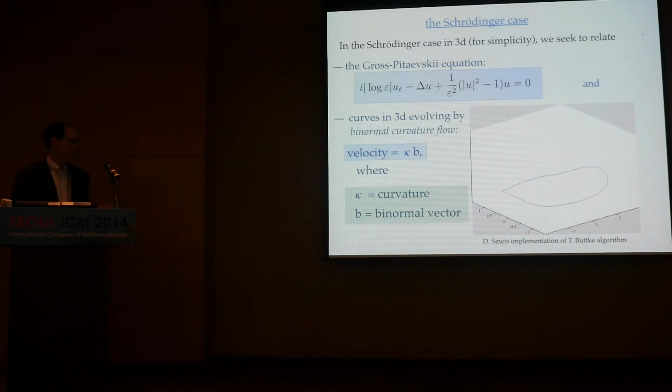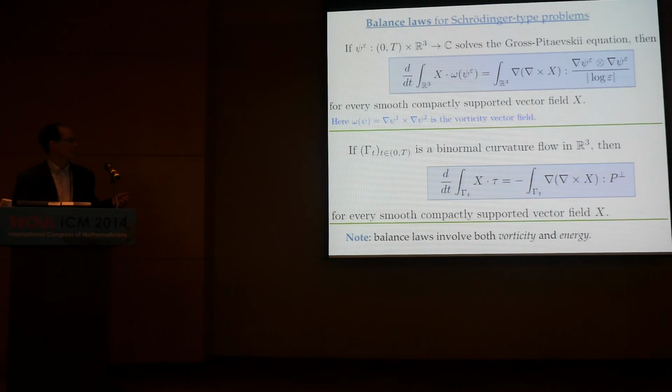And so this is an example of this, where the curvature is bigger, it moves more quickly, and it moves in the spiral direction. And so our goal is to establish a connection between this, and this again is still basically wide open, or quite open. Okay, and so, again, let me start by showing these balance laws.